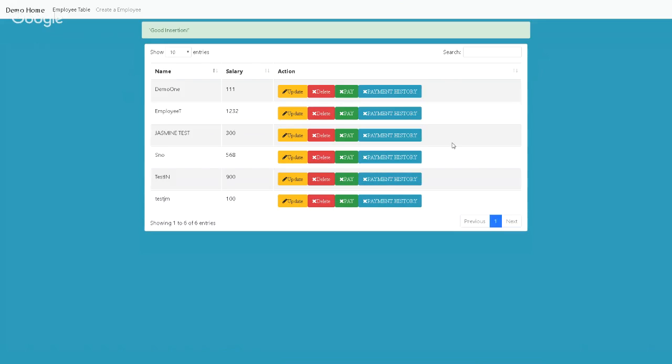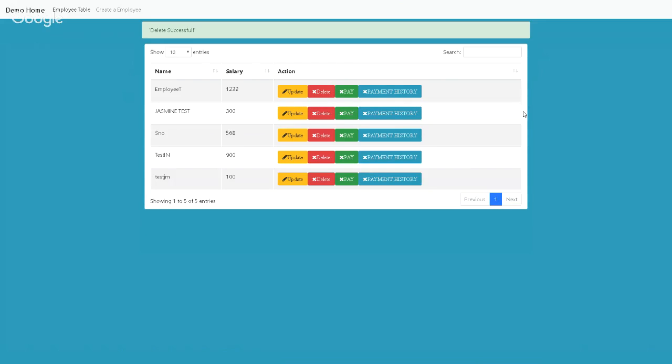Last but not least, should we need to delete an employee due to the fact that they are no longer needed in our database because they may no longer be with the organization, we can go to delete functionality. We go to the current record of that employee and then select delete. Once we select delete, we get a success message, and we also notice that that employee record no longer appears in our landing page.